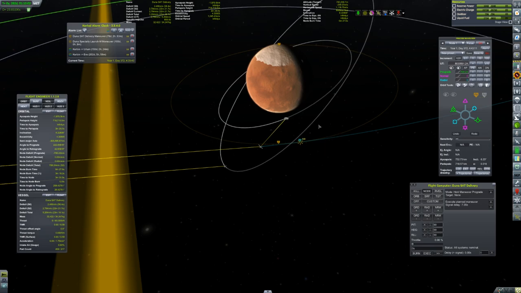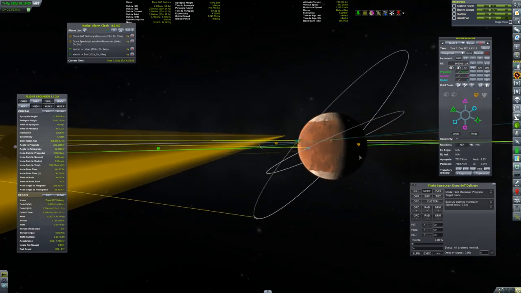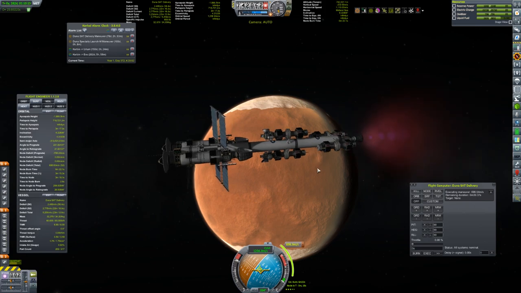So I'm not sure the inclination is really that big of a deal, and honestly, I don't think I'm really going to bother correcting it, because it's just a slight inclination, and around Duna it matters a lot less than it matters around a larger body, so I'm just going to let it go. It'll be fine.